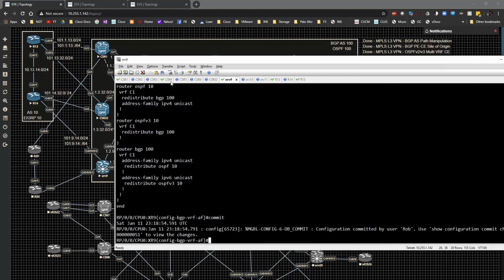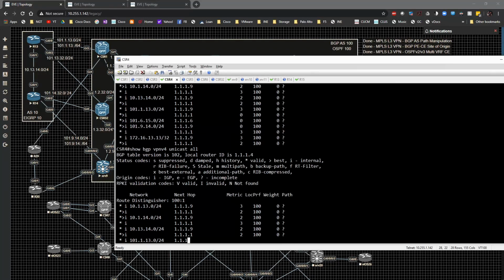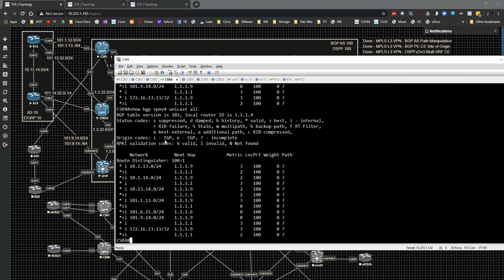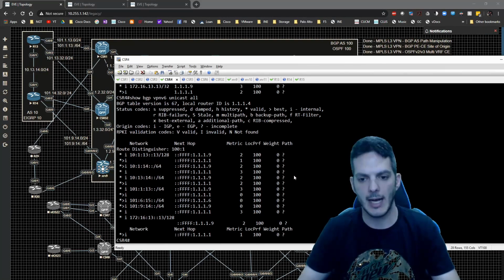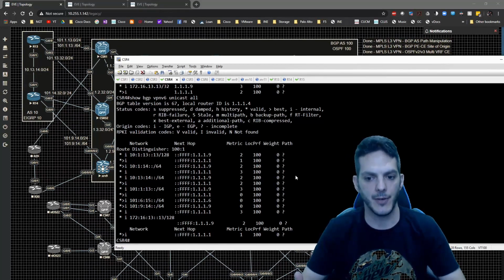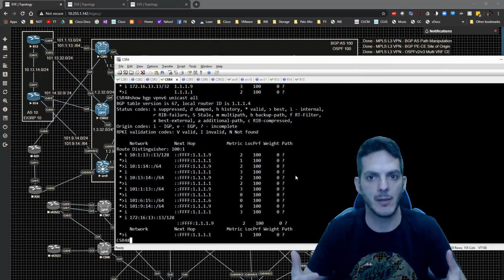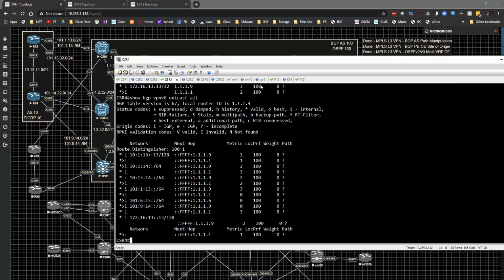And then we'll go up to CSR4. We'll hit this up arrow. So now we should be learning more prefixes here momentarily. So we are learning 10.1.14 from 9, which is the primary path. If we look at v6, we're also learning these prefixes, so we're learning the 14 prefix. So at this time, we have completely gotten back online all of our configuration. It took us a little bit of time, but we're doing 2 address families at the same time instead of 1.